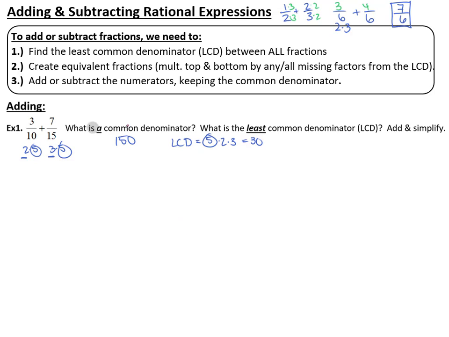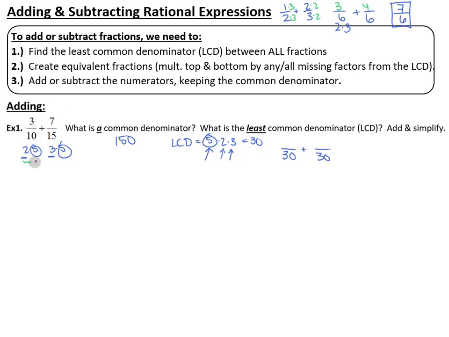Now you could probably figure that out without breaking this down and looking at what they already have in common, listing those commonalities once, and then things that are not common like the 2 and 3 and also including them. However, when we're doing this with expressions, it's not going to be necessarily as obvious. So yeah, if we were going to actually go ahead and add and simplify these, we'd want to put them both over 30. Right, there's our common denominator, and then figure out what we need to multiply each to get there.